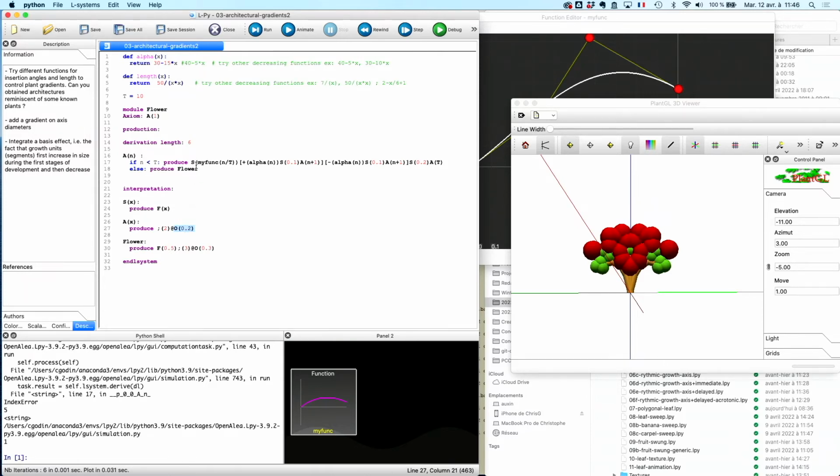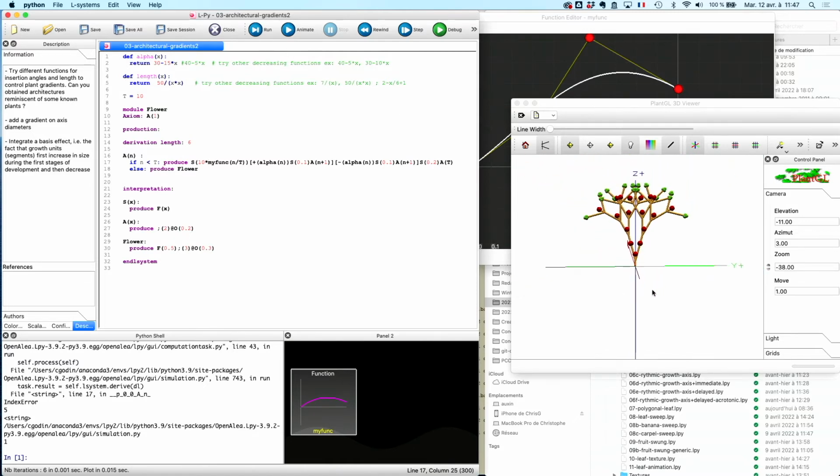If I want to have bigger internodes, I need to multiply this by, let's say, 10 times. And then I will get the tree in this way.